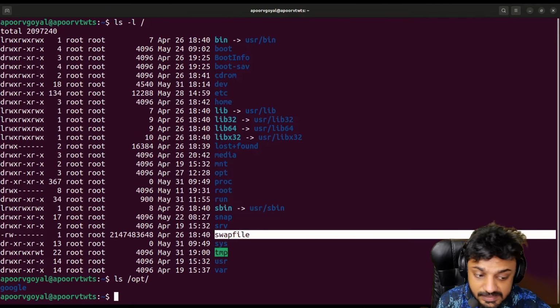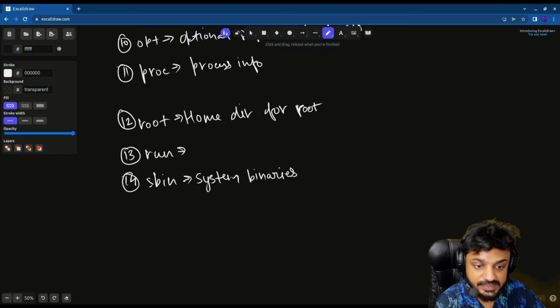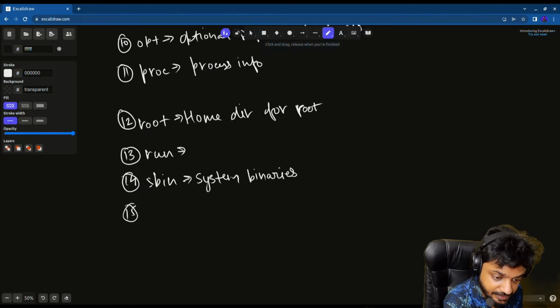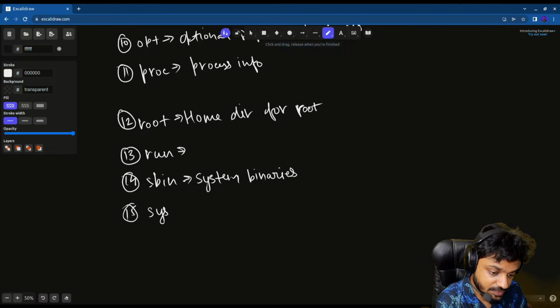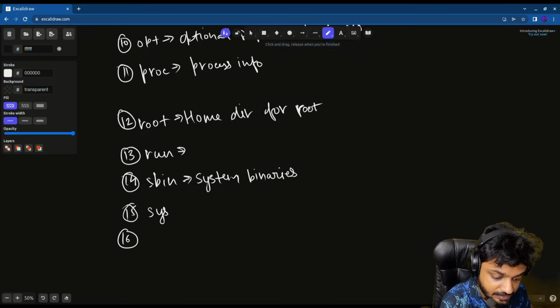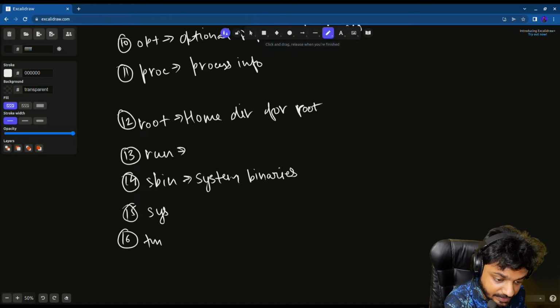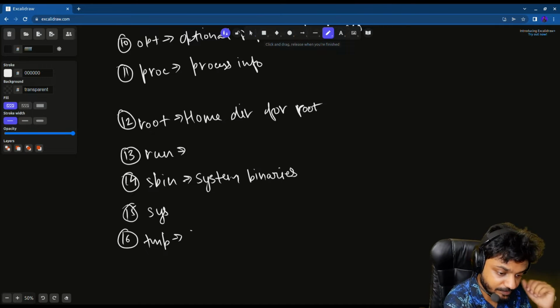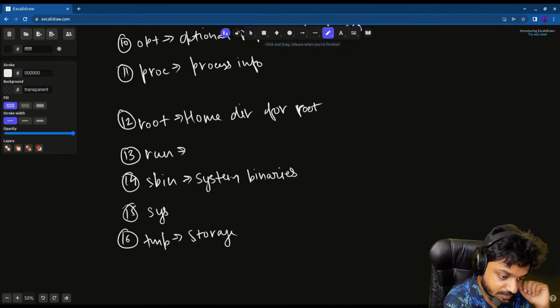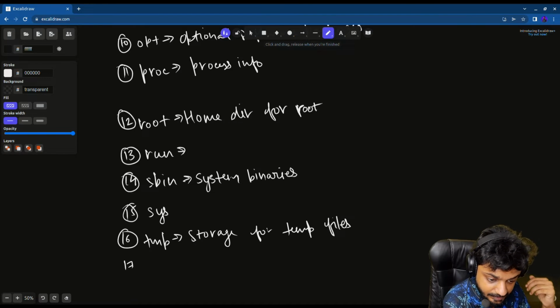We have a swap file, it's a regular file. And next we have sys, something again that we just talked about, right. It helps in managing all the devices and the file system, right. So sys, again we don't have to talk about this. Next we have a tmp, right. The name might be suggesting something about it. So it's just a storage for temporary files, right. Storage for temp files, that's tmp, right.